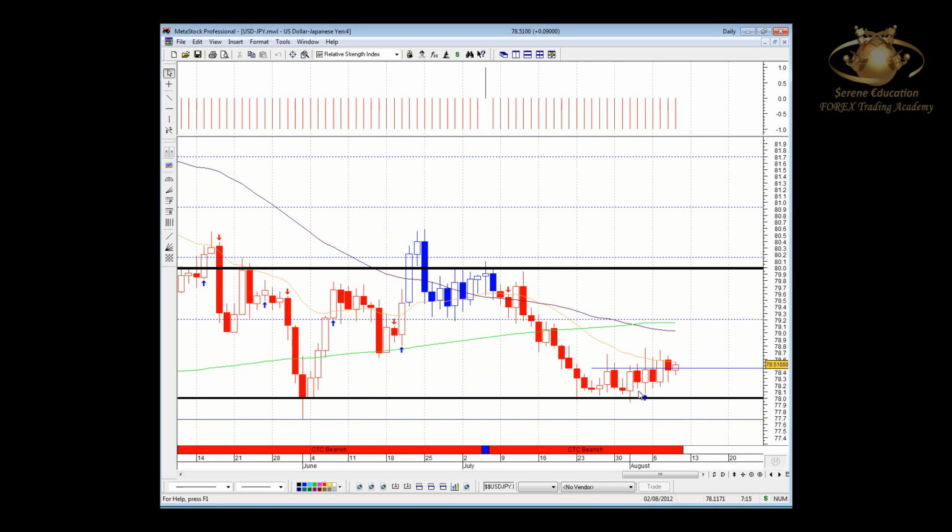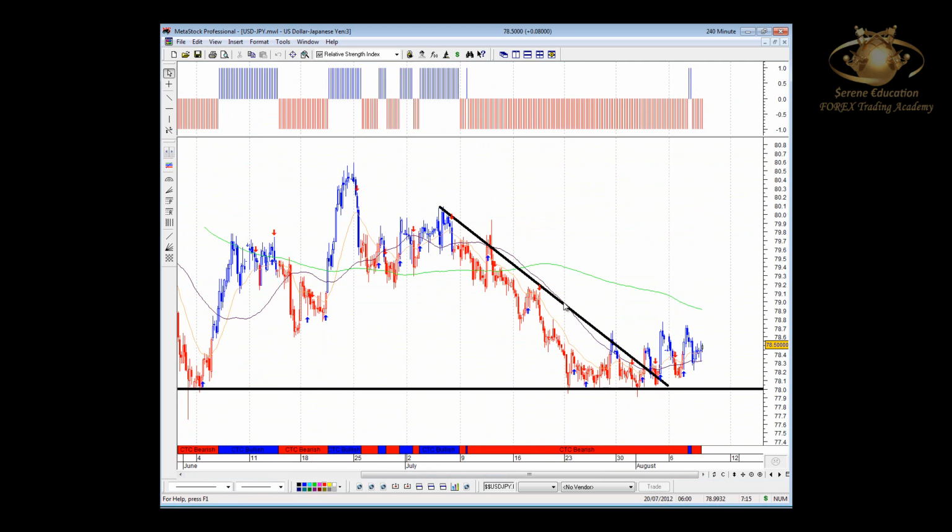And you can see price action over the past couple of days edging higher. It does need to get away from this area as soon as possible, and if we do get that, then we should be targeting 79.20 followed by 80. So intraday we should be looking for the momentum to generate. If we look at our 4 hour, for example, at 78.45, you can see a lot of hesitation at this area here. So we want to get above this area as soon as possible.